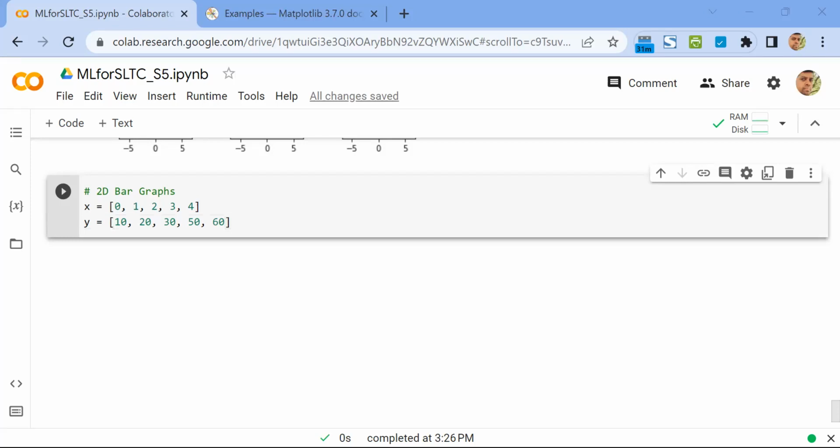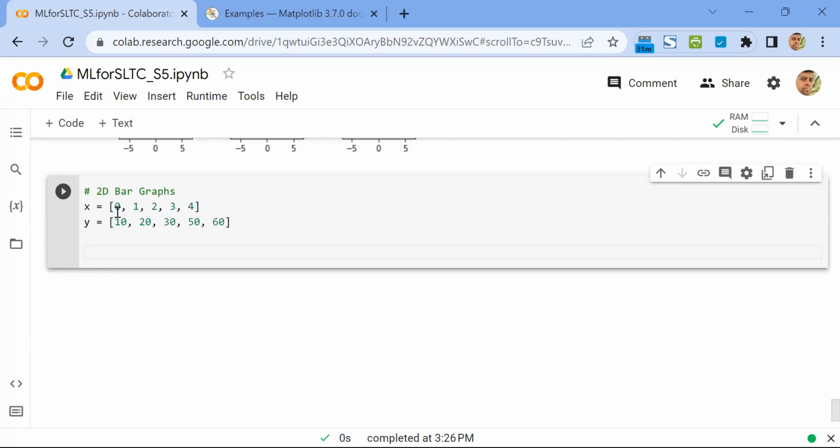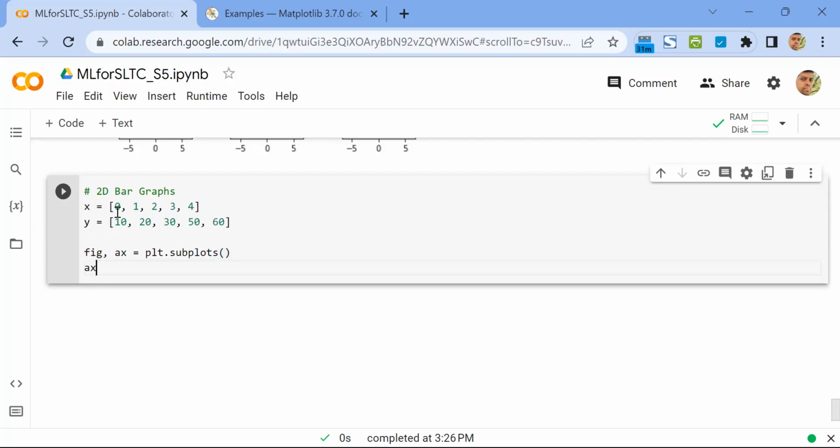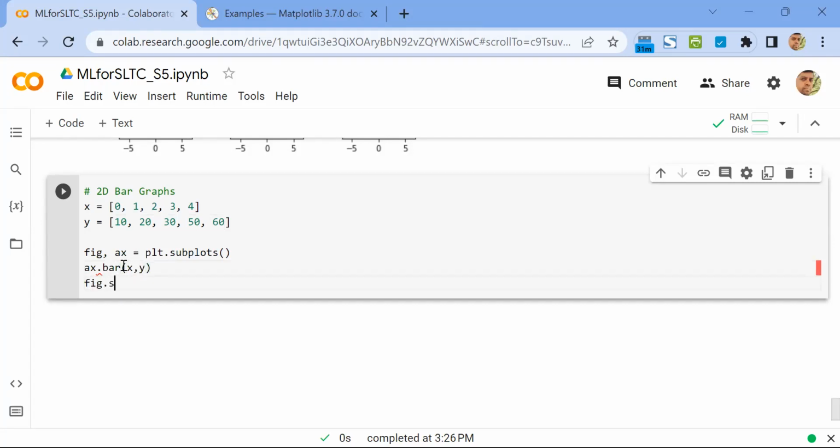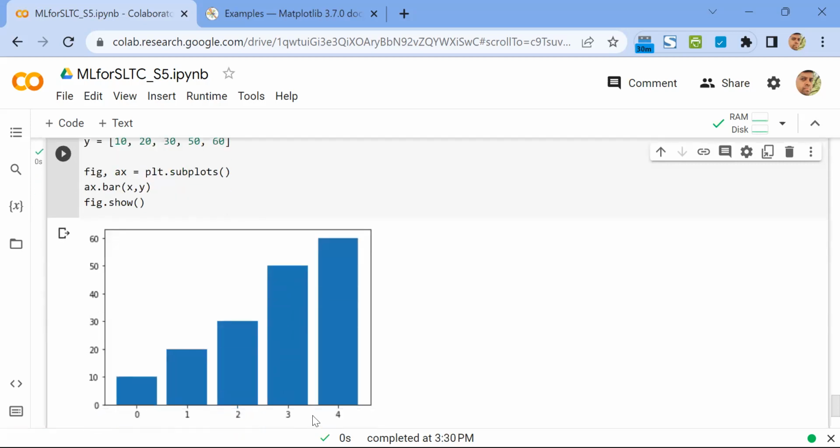Okay, so the point is graph. Simply the command is, first of all, now that we have discussed the subplots, you can go through with the same thing. So I'm going to use that because if you visit the examples in Matplotlib plotting, this is the syntax normally people are using. And then the command is ax dot bar. So the bar chart is defined as bar, you can say x comma y, and then you can say fig show. So with this, we can create a simple bar graph like this.